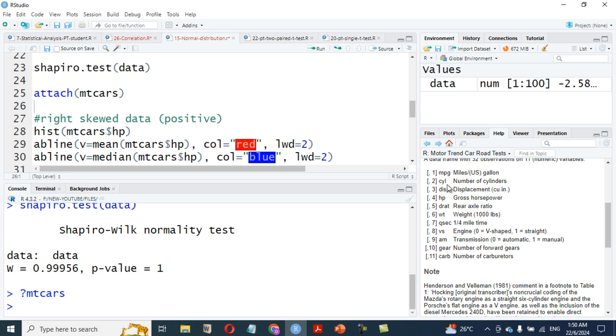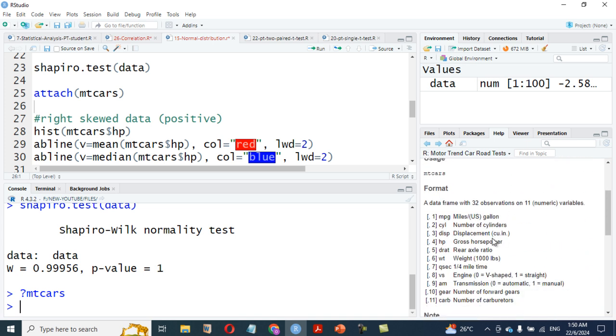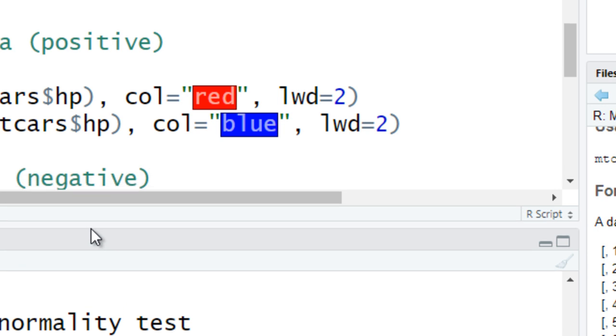That's what it means. So we have MPG, which is miles per gallon. We have cyl, which is number of cylinders. We have displacement, HP, which is horsepower, drat, the axle ratio, we have weight, which is WT, and the rest of them. So this is our data set. You can look at more of the data if you want. It's called mtcars, a commonly used data set in R to perform some analysis and tests, to learn how to work with data. So we're going to use it here to test.